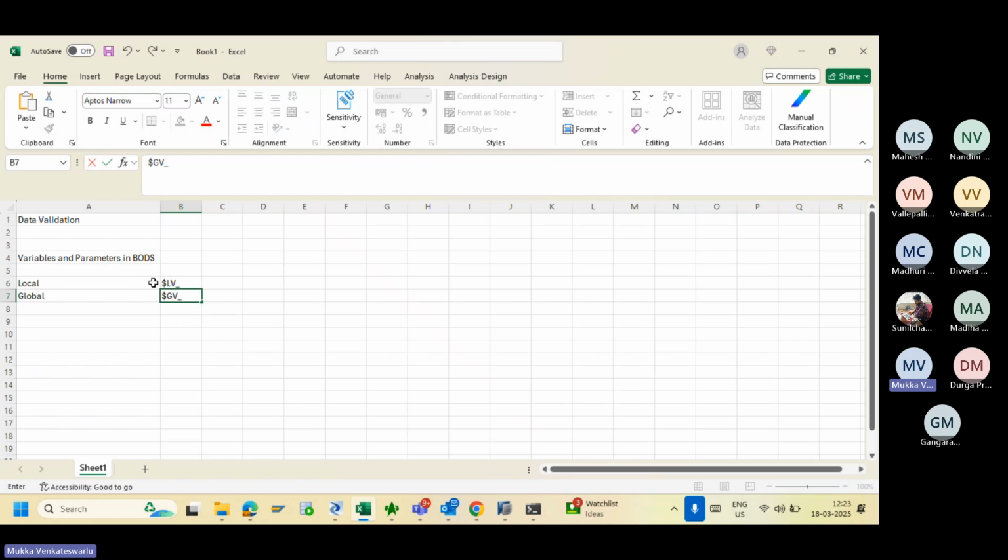Whenever you want to declare a variable in BODS, the syntax starts with a dollar sign. After the dollar, you can give any name, but as per SAP standards, the naming convention would be like this: if it is a local variable, LV; if it is a global variable, GV.